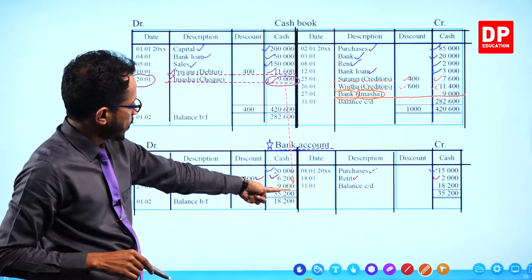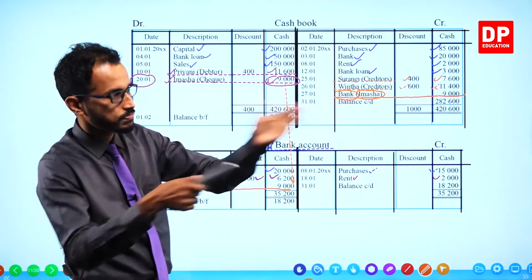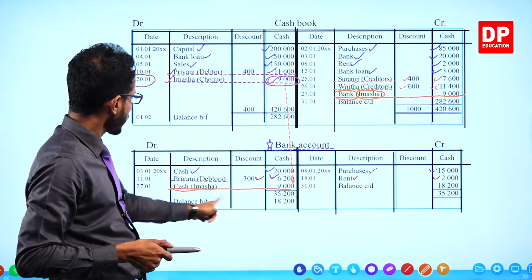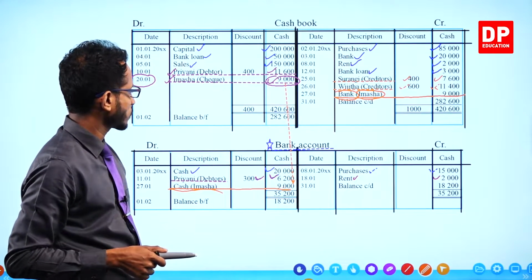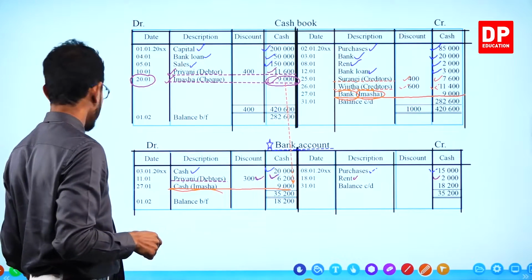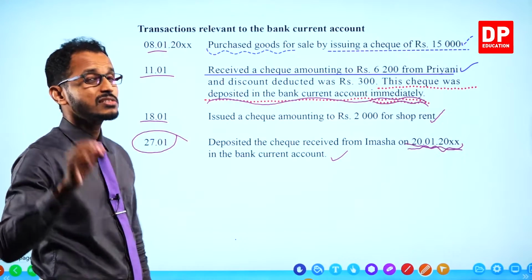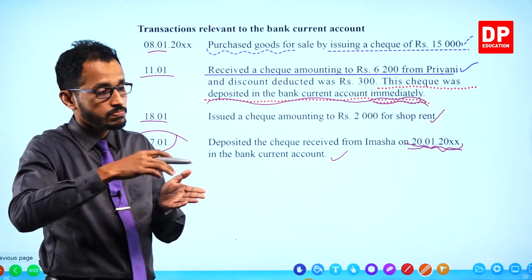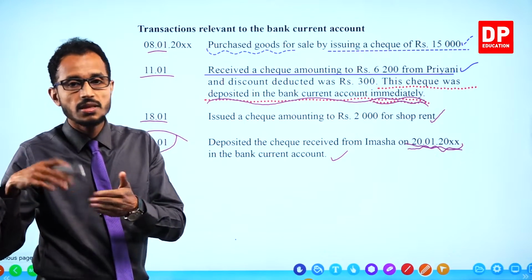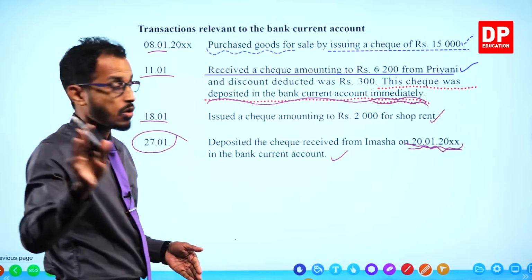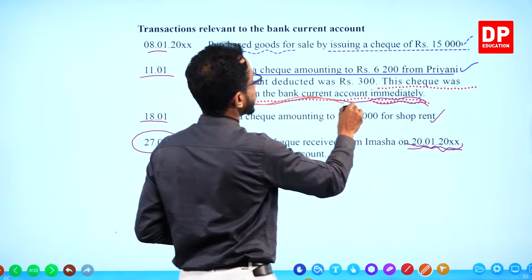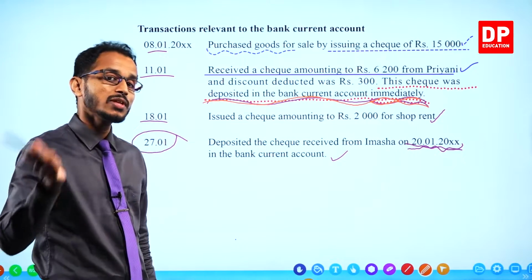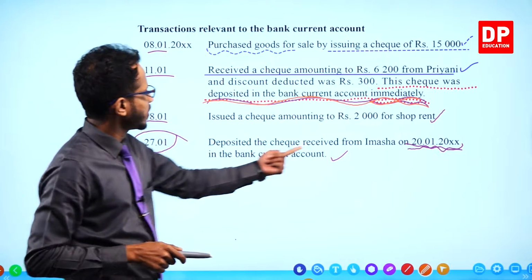In the bank account also, debit, because the check was sent to the bank. Money comes to the bank account. So debit to the bank, 9,000 as cash, Imasha. Okay. Right. These transactions should be done very carefully, because when you receive a check, most of the time you just put the check directly to the bank. You debit the bank. But it's wrong if the check is not immediately deposited. You can't put to the bank. You have to put it to the cash book. Okay. Then it's done.